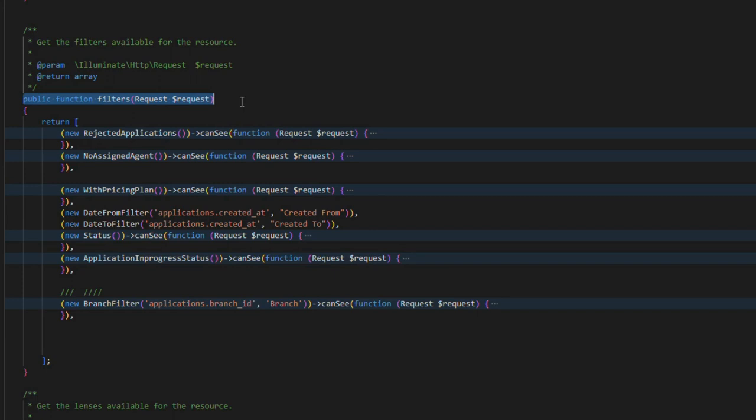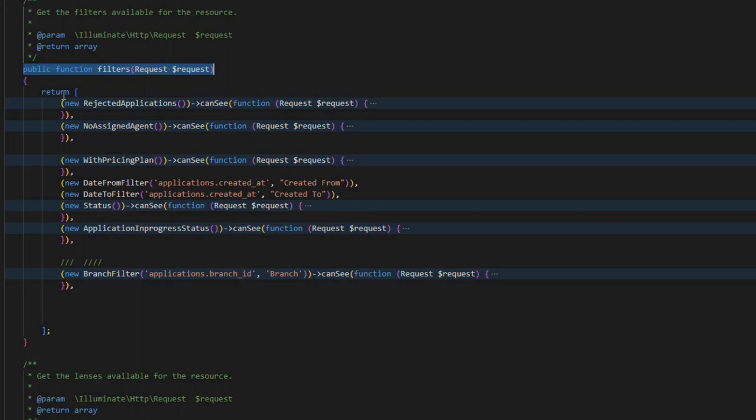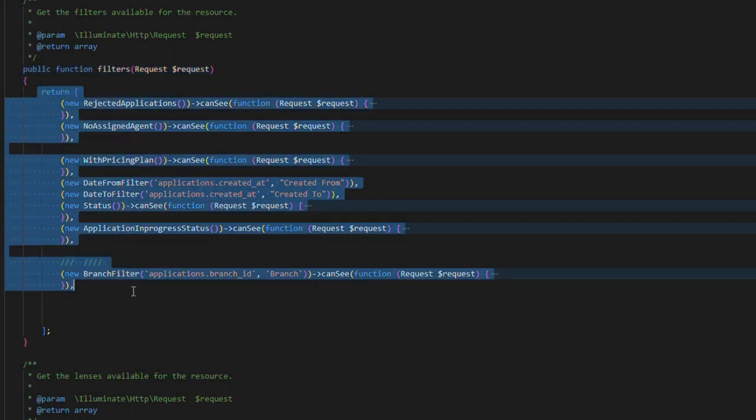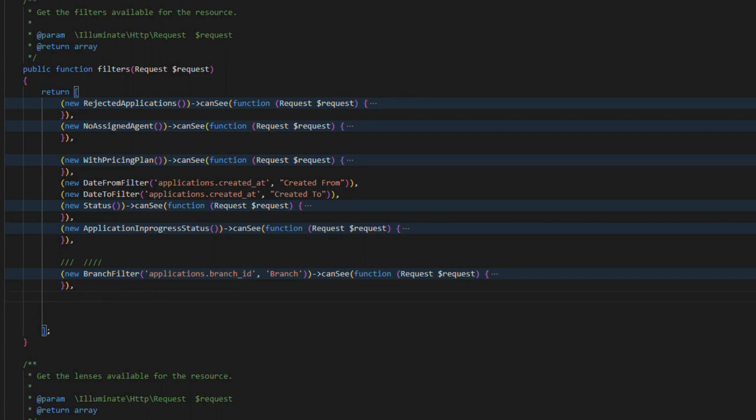But now we are dealing with the function. So the public function filter is where we are putting it. A few functions already exist there now, which we are returning. So we just want to show how ours can be added. You can see the existing functions that are already there in the application. Now, underneath the branch filter, I will be adding the branch manager filter. Let's go on with that now.